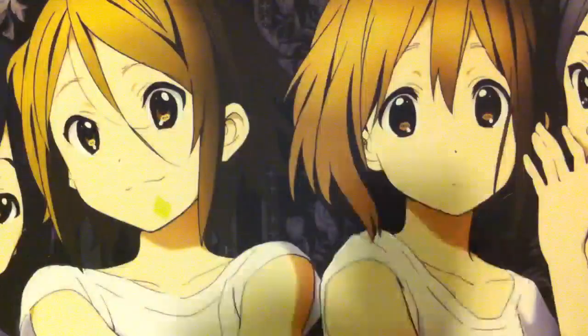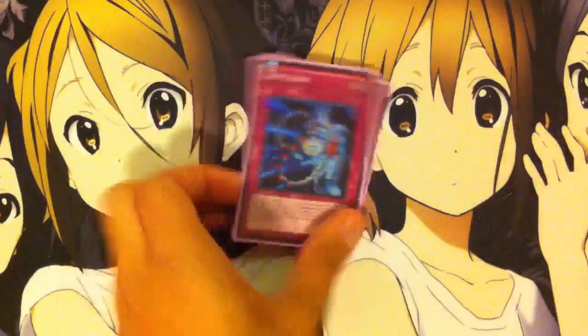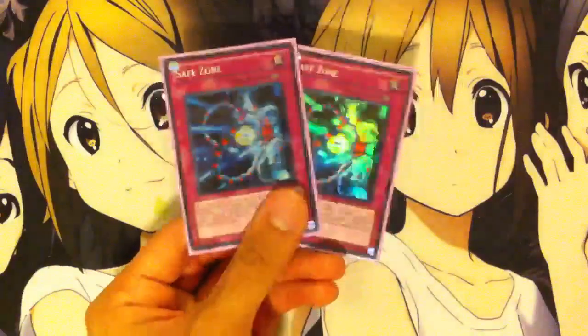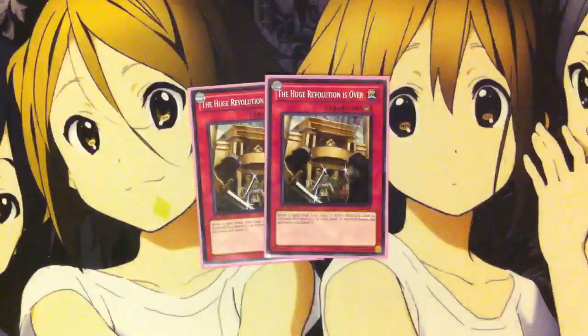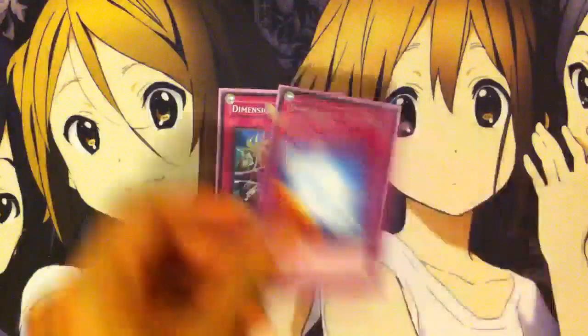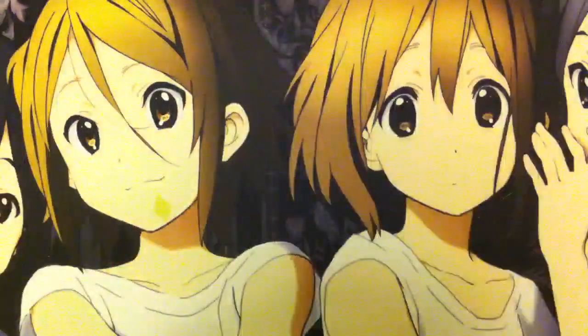And we'll move on to traps. I run two Safe Zone just to protect your Pudding Cess because when she attacks or is attacked, you can activate her effect, but you kind of want to keep her on the field to use it again, so just use Safe Zone to protect her. And I also like to run The Huge Revolution is Over just to protect my field spell and my monsters on the field. It's pretty much a Starlight Road counter trap. And I also like to run 2 D Prison, a Mirror Force, 2 Warning, and a Solemn Judgment. And that's it for the main deck.